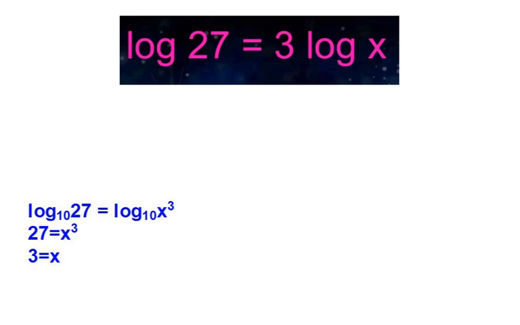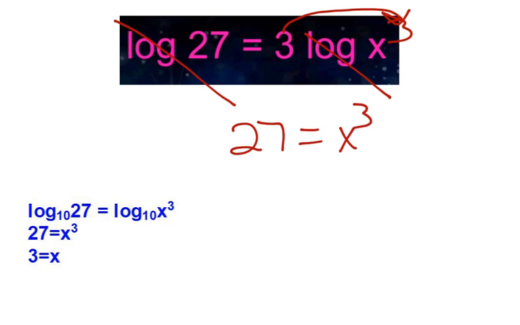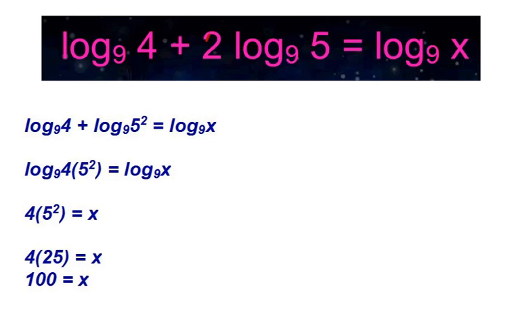You know that it's log base 10, because when they don't write the base, you know it's 10. So you know that your logs are going to cancel, except you should have moved that number to the front or to the top first. So that gives you 27 is equal to x to the third, cube root it, and 3 is equal to x. You're going to have to move this 2.